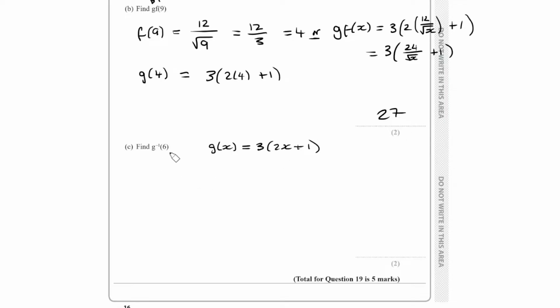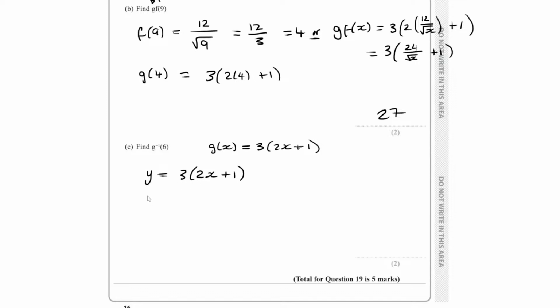So I'm going to invert it first, then I sub in the 6 at the end. So the way that I do inverse functions is instead of g of x, just put y there, just for simplicity. Now, again, there's two options. Some people like to swap the x and the y now, and then make x the subject again, which then gives you a direct answer. Or the way that I just always did it was I made x the subject now, and then swapped it at the end. So you're either going to swap x and y now or at the end. It doesn't matter, again, really doesn't matter, it's whichever makes sense to you. I like to swap it at the end just because that's how I learned how to do it.